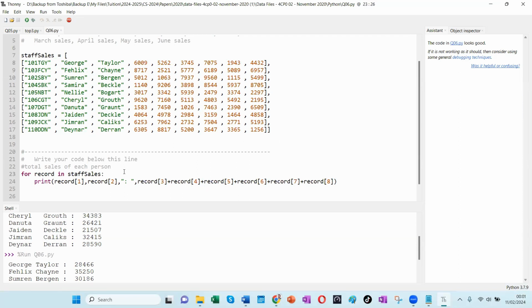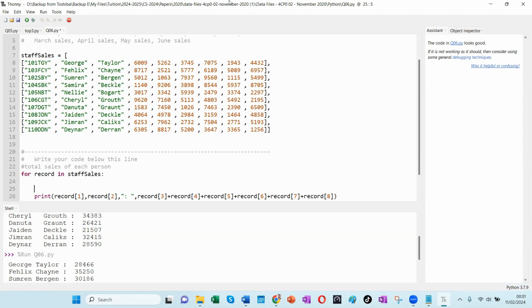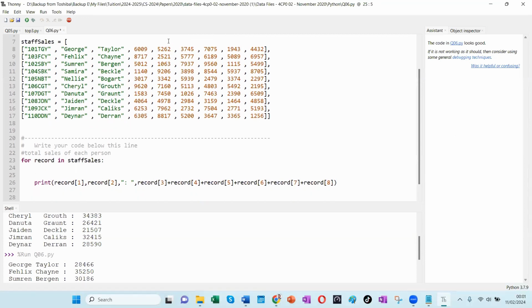So let's put it into a loop, right? The technique we are thinking of is it will start from the third column, 0, 1, 2, 3, and go up to the length of the record, whatever the length of the record. That way it solves the problem.